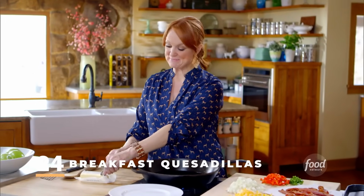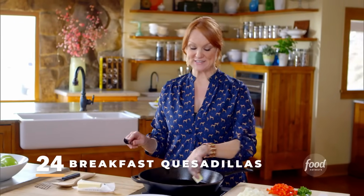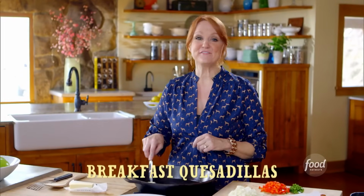The boys are outside playing, and I'm making them a portable dinner with a breakfast spin. Breakfast quesadillas. They're one of the boys' favorite things to eat. They're one of my favorite things to eat too.